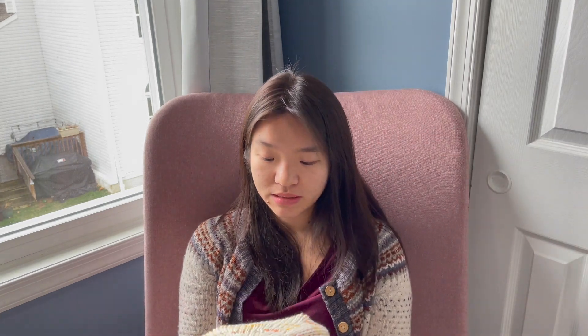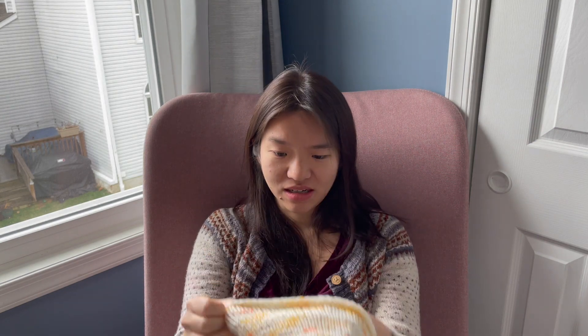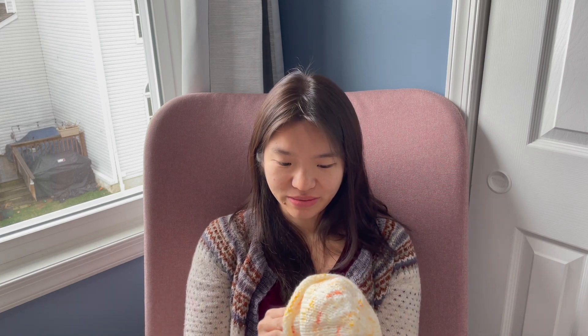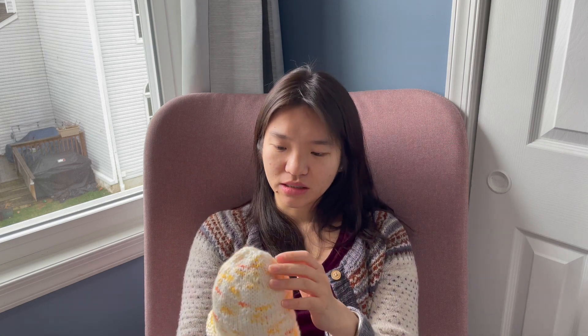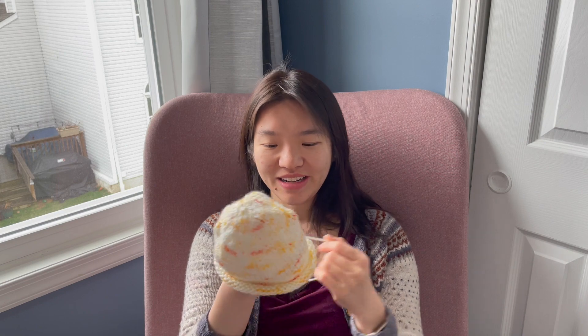That was my first finished object. The second one is something you've never seen before — it's sort of an ongoing project. When people I know have babies, I try to knit them a nice little baby hat. I cast on maybe 55 stitches in a worsted weight yarn. I only had a size five needle on this trip, but I tried to knit loosely and it worked out pretty well. I follow generally the Baby Bear Hat pattern on Ravelry, which is a free pattern, and I still need to put little baby bear ears on it — it ends up looking really cute.